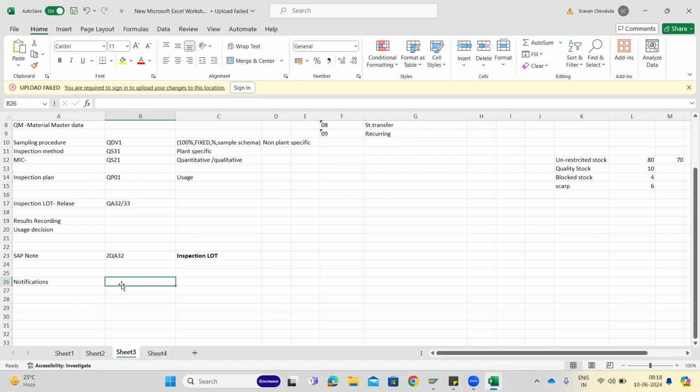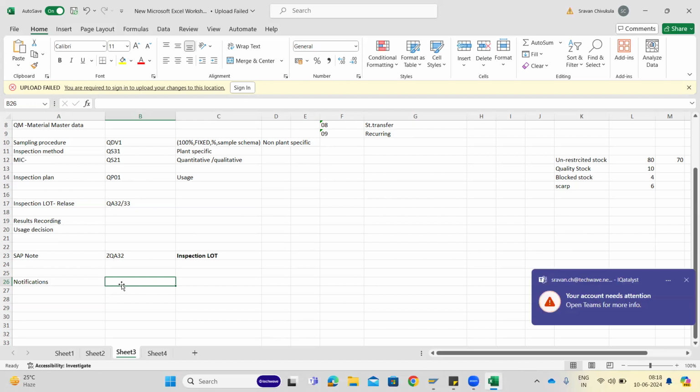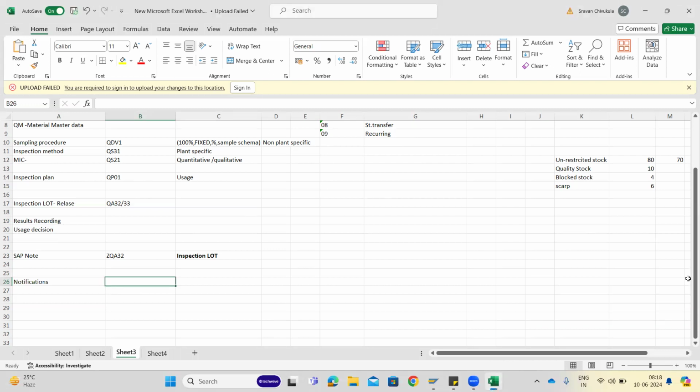There is also an internal defect. As a quality person, you're on the shop floor auditing the production team, and you see some issue with one of the produced parts. Then you'll create a notification that creates a task to the production team: they are not keeping the stock in a good way, not handling the stock correctly. They need to answer that, so it's nothing but a documented thing.